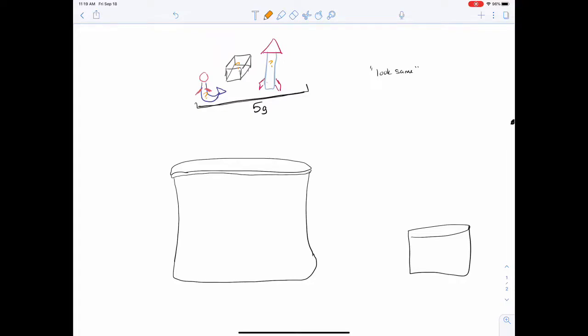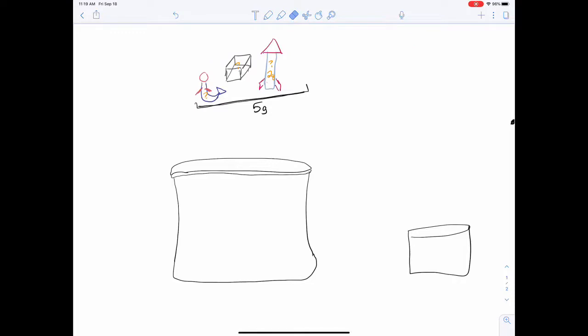The lab wants you to figure out the percentage by mass of each of the 3 items in the mixture. The math is very simple. We're just figuring out percentages. We want the percentage of the mixture that each part is. So if, for example, we figure out that 2 grams left the mixture, that's how much would have been the rocket. It's 2 grams divided by 5 grams times 100%. So we're going to know, once we do the math, what percentage that the rocket was.